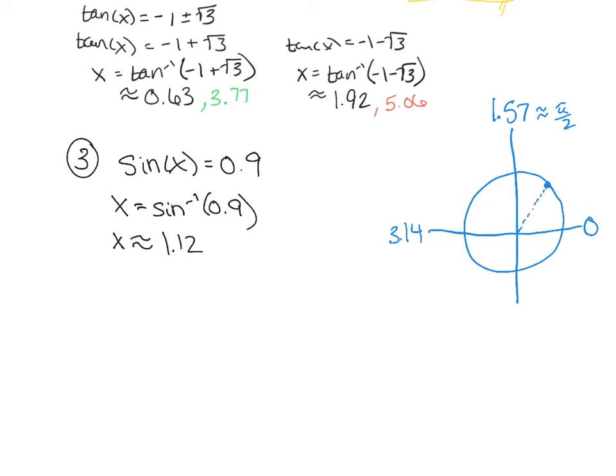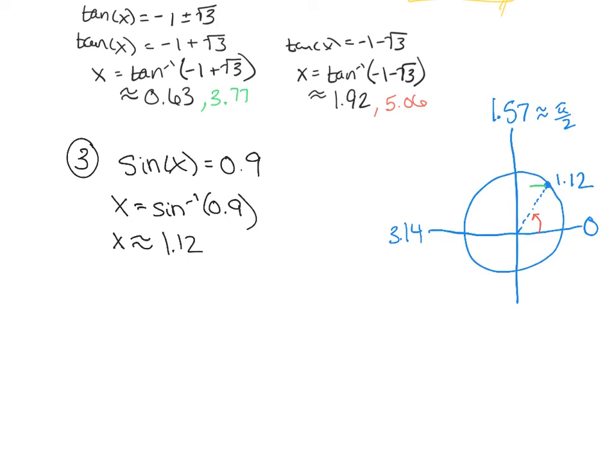Right there. So this is 1.12, and we just found our angle, just red. We just found our angle right here. So that's our angle we just found, that's the 1.12. Now, here's the thing about sine. Sine is our y value. So I need to find some other spot with the same y value as this point.